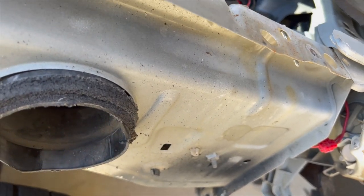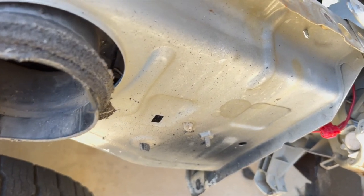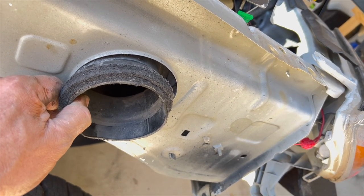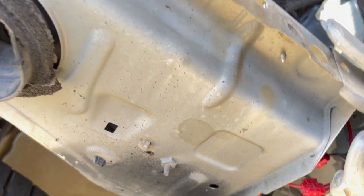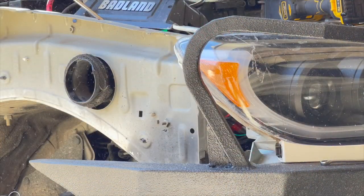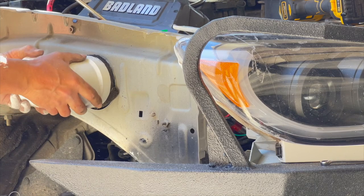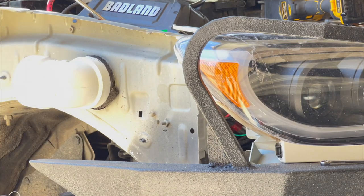And then whatever length I need to make that, and then just duct tape the heck out of it all around there. Actually, probably do a silicone RTV on there as well. I think that's what I'll do. So I'm gonna keep that. Just figure out what depth I need to make this. Okay, so that fits. I'm gonna get some silicone on that.